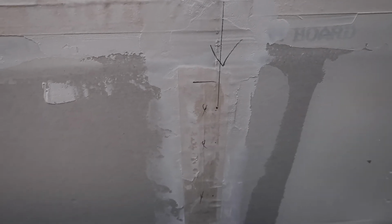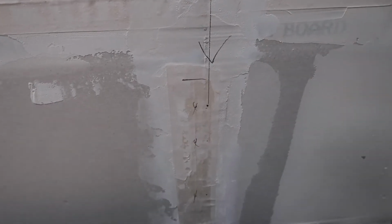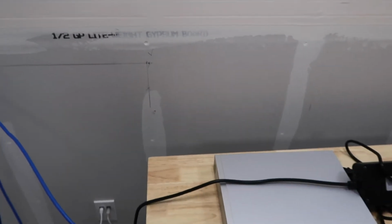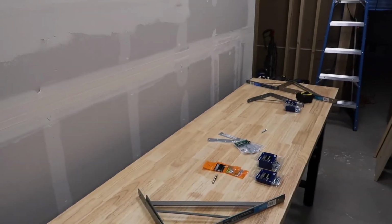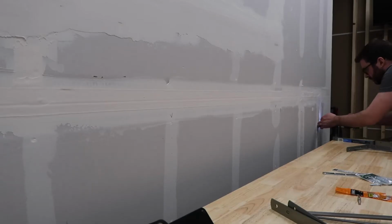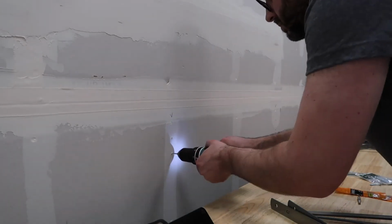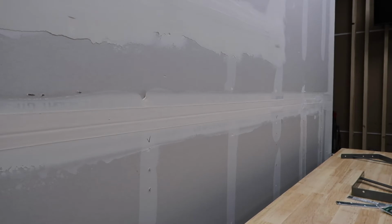All right, so we're ready to drill some pilot holes. So you can see all my mistakes I made off camera, but these V notches point to the right holes. And so I have one there. I got another one here. Hopefully you can see the 3 dots that are for the bracket. Put another one right here, basically just wherever I had studs that seemed reasonable in the middle. And then over here, you can see all my other mistakes. But the V tells me it's these 3, and that's right at 8 feet to the edge of the bracket. So I think that'll fit nicely. So let's drill some holes. And now we'll put the brackets in.